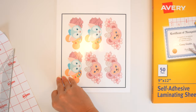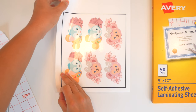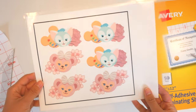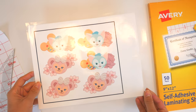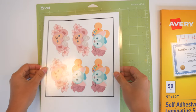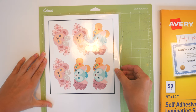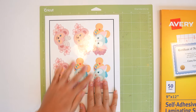If you have an IKEA table, be very careful when you peel the laminate because I've actually taken paint off an IKEA table with laminate before. Now if you're cutting these out by hand you can just go ahead and do that, or stick it onto your Cricut mat, which is what we're doing next. I like to just stick the laminate sheet straight onto the Cricut mat — you don't even need to cut the edges first. You can just peel it all off when the Cricut is done.